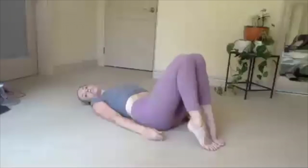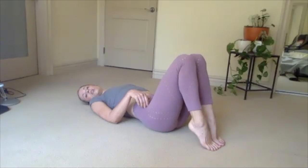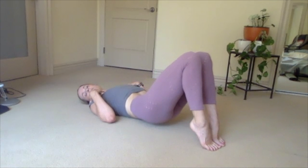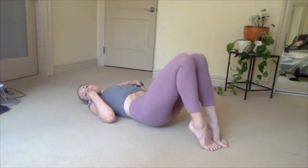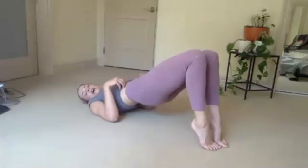Great. From here, tuck your tailbone and peel up, and then roll down. Good. Tuck your tailbone, peel up, shoulder blades stay on the mat. Good. 2 more. Squeeze your butt to lift. Last one. Good. Abs in tight.